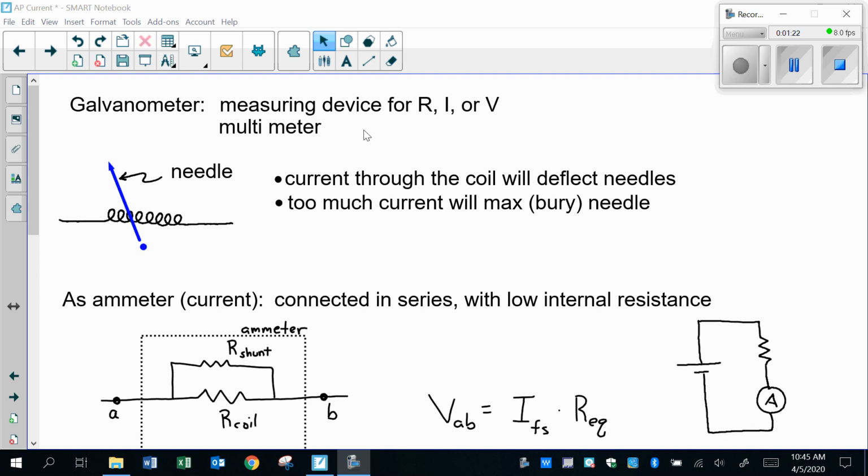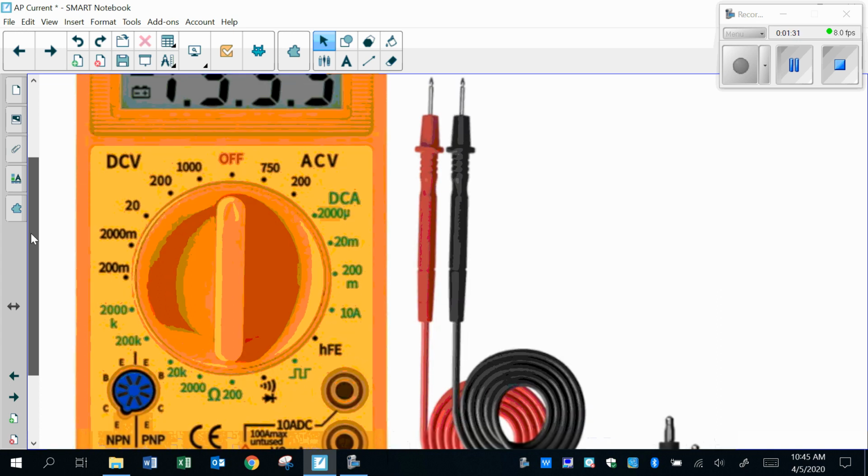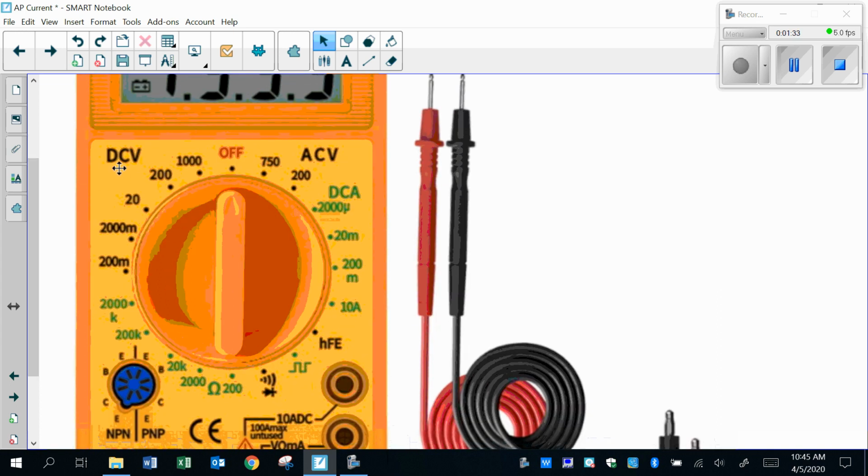We call this a multimeter. I'm going to jump ahead 2 slides. We've used these in class before, and if we scroll down just a smidge, what you'll notice is you can measure DC voltage. You can measure AC voltage, which is what you get out of the holes in the wall. You can measure down here DC amperage, or current. And then down here you have ohms, so you can measure resistance. So just turn the dial in terms of whatever it is you want to measure.